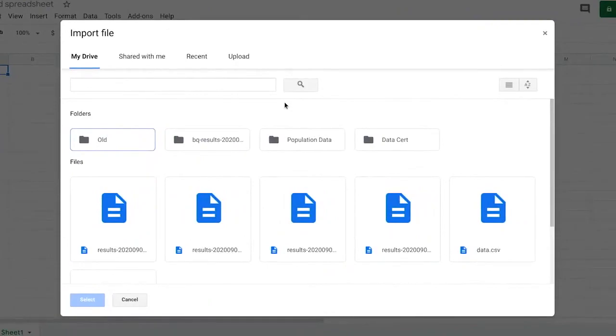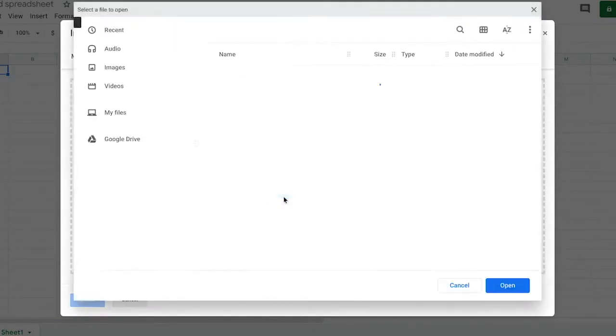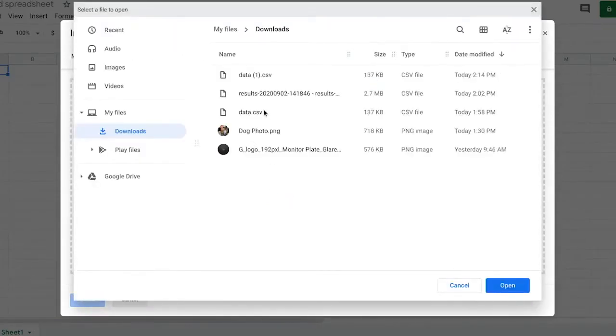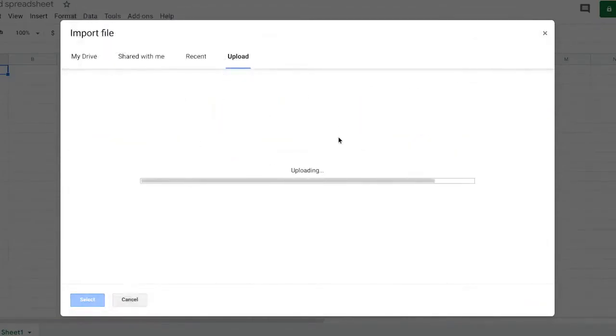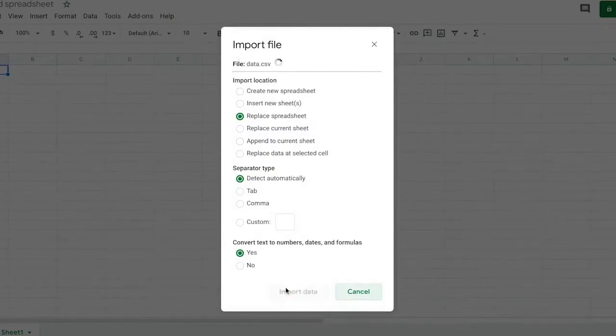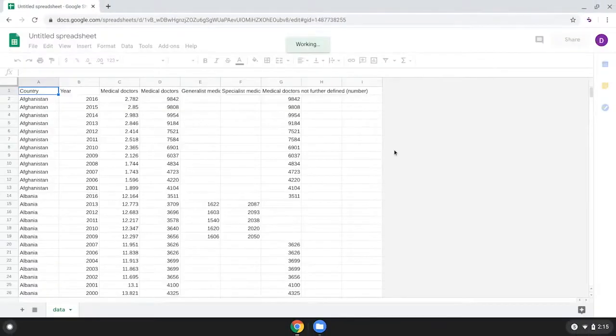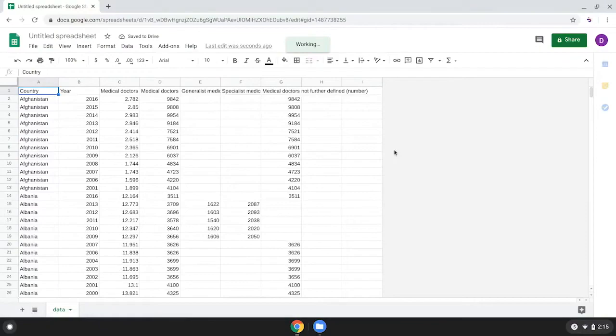Next, upload your file and select Import Data. After reviewing the data to make sure it looks clean, we can title it and begin our work.